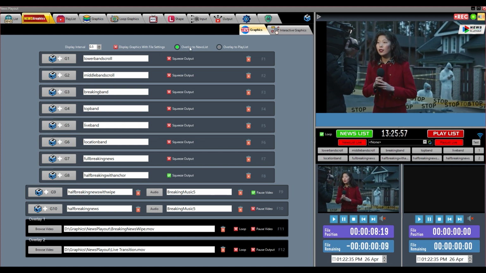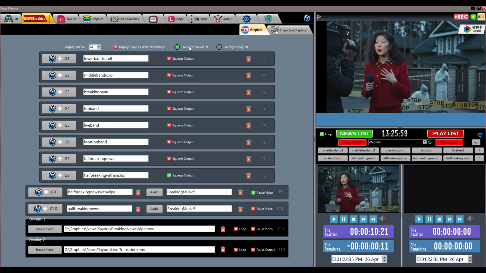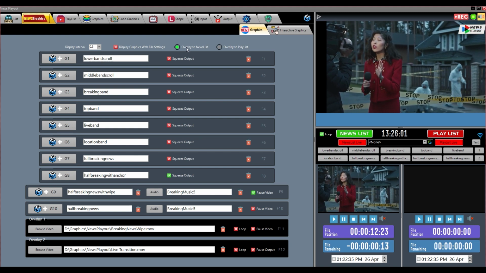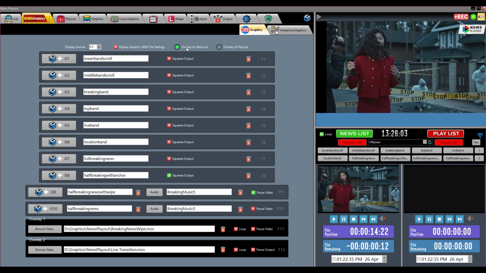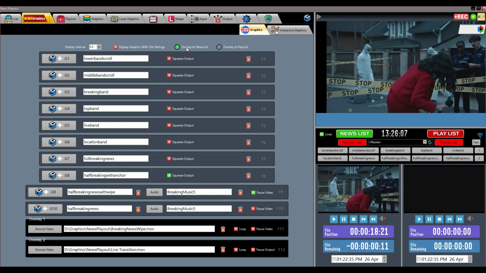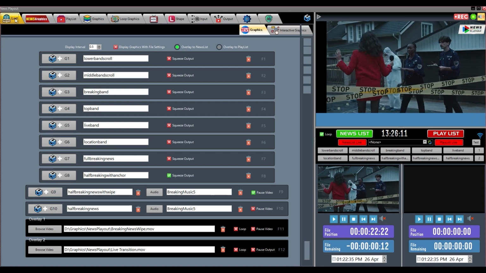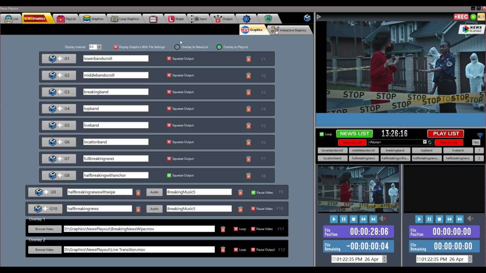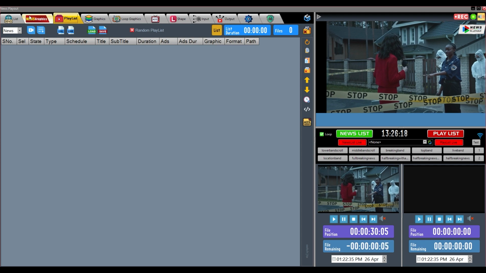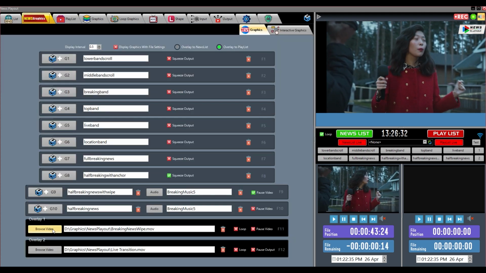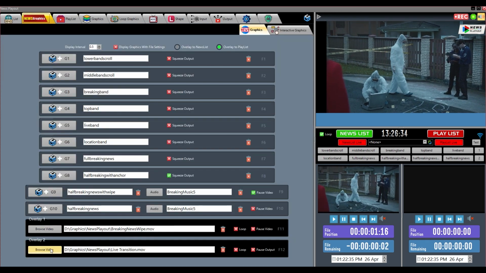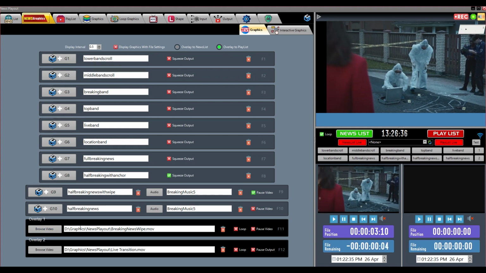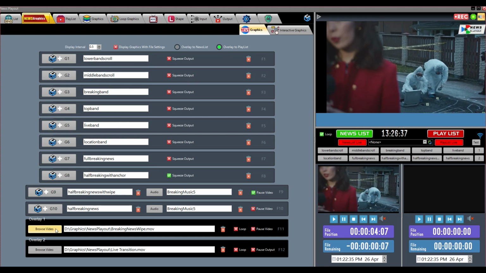Overlay on news list: keeping this function enabled means that these graphics will run only on the news list, and will not play on the playlist. Overlay to playlist: keeping this function enabled means that these graphics will now play on the playlist as well. Here we will add the video files of wipes in overlays 1 and 2 given below, which we will use to play overlay on the news playlist.